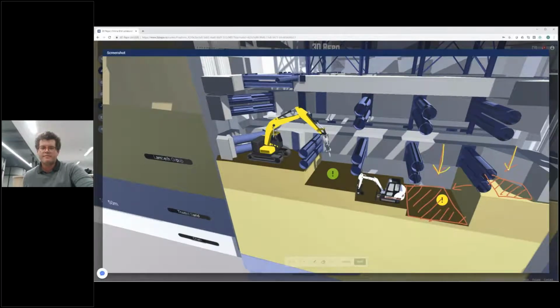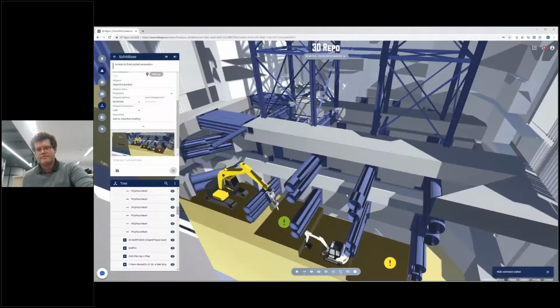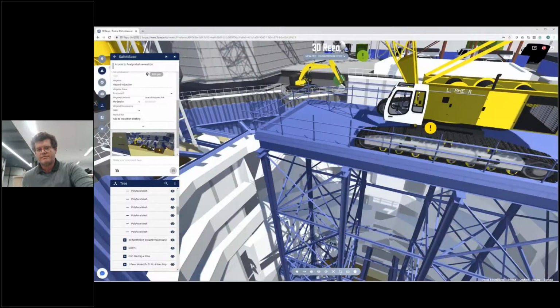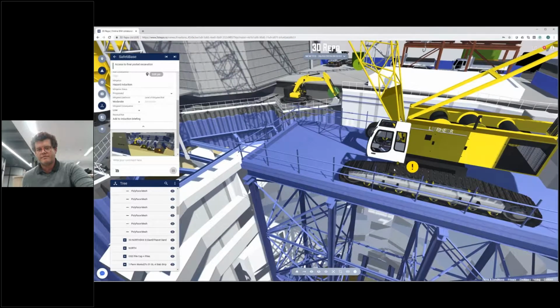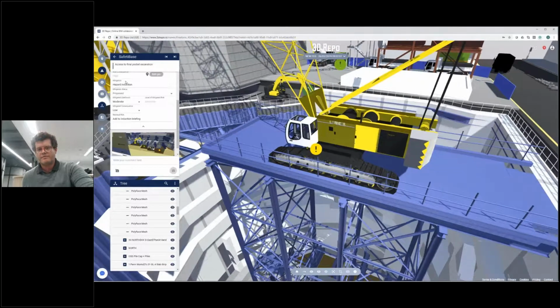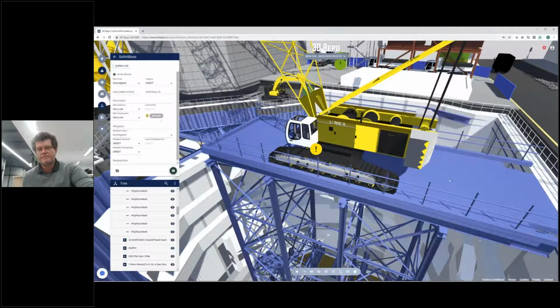Then what you can do is make the changes in your 3D environment, bring them into your 4D environment, update your program, and upload them to, again, the 3D Repo. And you can understand change over time. So you can see what was actioned, what was changed, and the impact of that change. Now, originally, this would just take still images at specific points in time, but now it links directly to Synchro.